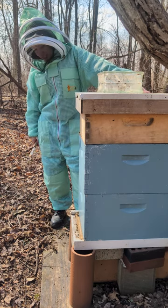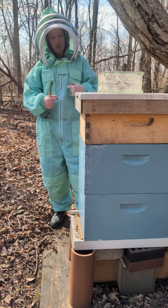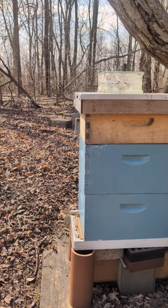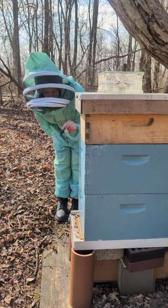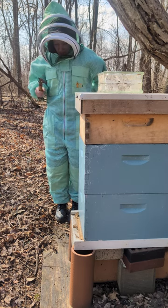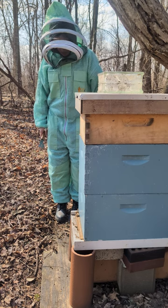So it takes about a day's worth of time. I didn't really do a full inspection here, but it takes a day's time to rebuild what people destroy when they come in to inspect. Well, not destroy, but how I broke the seal. They're going to reseal that because it weatherizes it, and it keeps all the other little pests out. Because if you sit here at the entrance, which I'm about to bring my lawn chair back out, they'll clean up any mess I make. They take little bits of wax. Any little bee bits they'll bring out. And then they'll come on in. They clean up the mess, stack it together, and rework whatever you took apart.